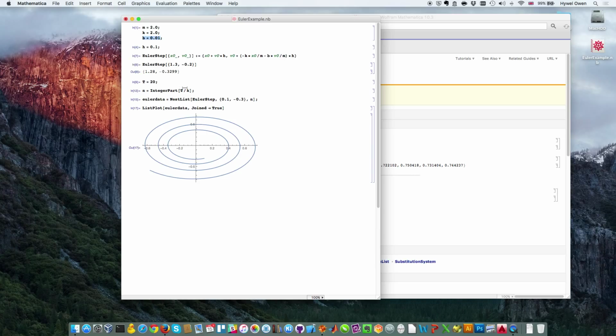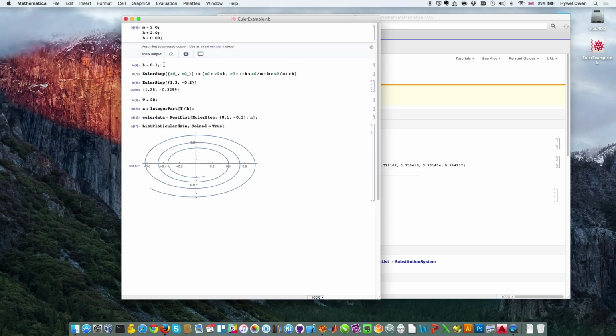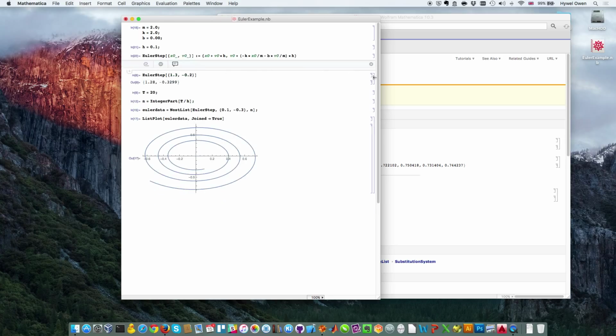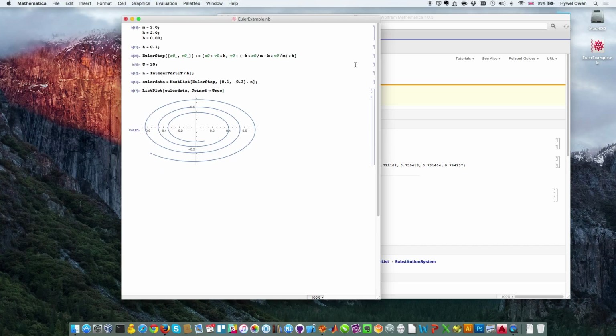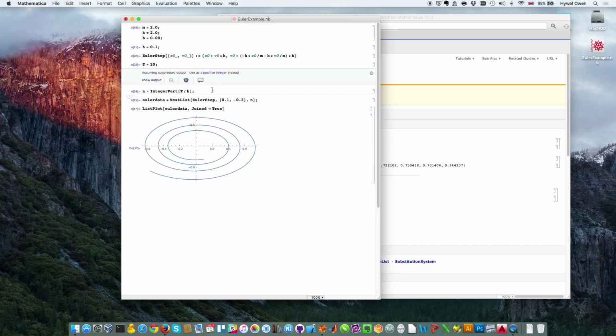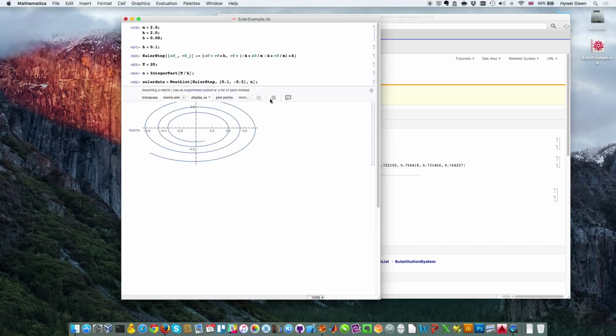Now, let's see what happens when I change the damping to be 0. I will run everything again. So just for safety, I will redefine everything. And of course I don't need to calculate that particular step, but I do need to calculate the time, calculate the number of steps, do the simulation, and plot it. And it worked.